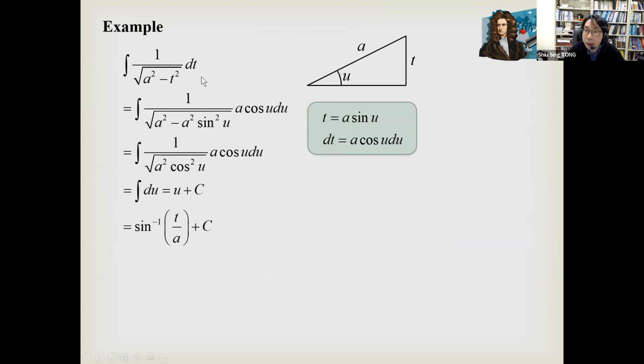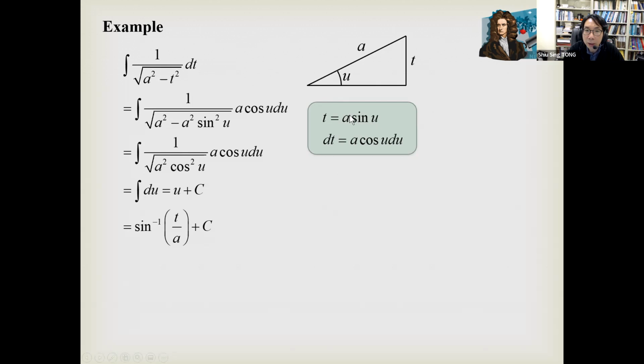Now here is another example of integration by substitution, but I use a trigonometrical function. The trigonometrical function is especially useful when we are dealing with this integral: square root of a squared minus t squared, or it may morph to a combination with some power, a squared minus t squared to some power. For this kind of integration, we may like to convert the t to another function, which I call a sine u. Now, why do I call this a sine u?